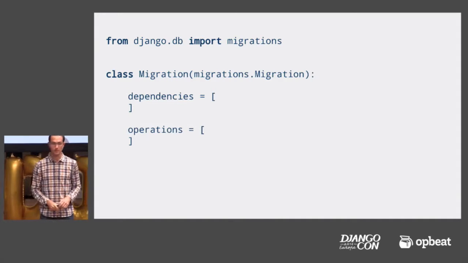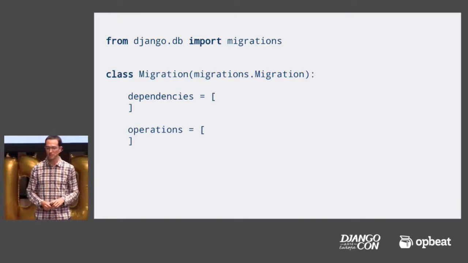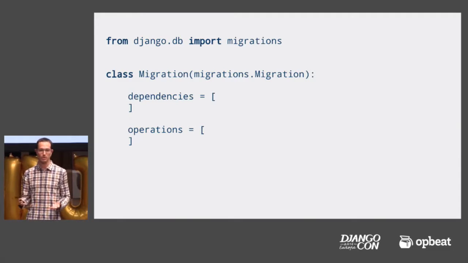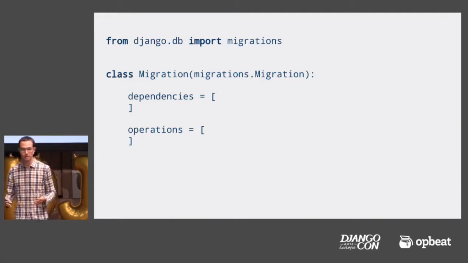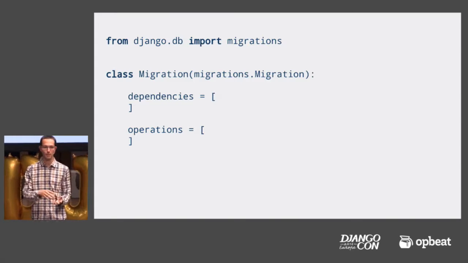The other thing, which is probably the key part of an entire migration, is the operations attribute. And this is a list of classes: CreateModel, you might have seen that when you looked at migrations, AddField, AlterField, RemoveField, and all those things. And they are part of the heart of the migration framework. They do the heavy lifting to tell the database what's happening.